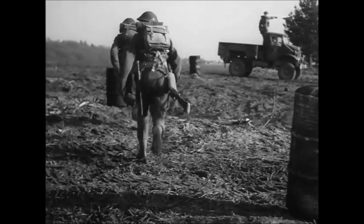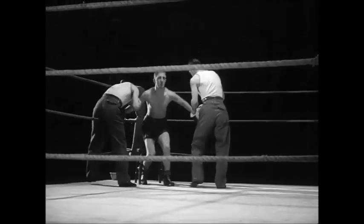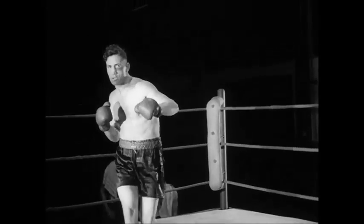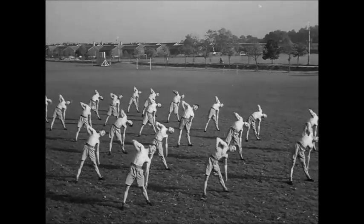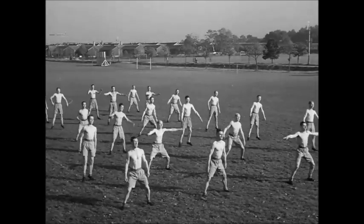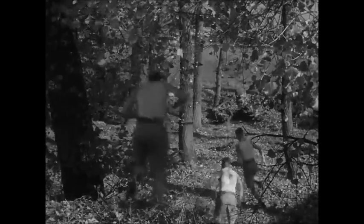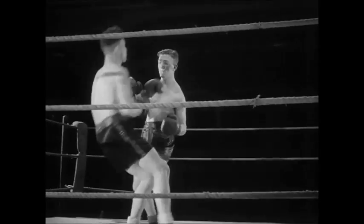But a quick brain demands a healthy body. Keep fit. Skill and science alone are no good. It's the long months of training and preparation that give the boxer staying power in the ring. It's fitness that counts when you're up against a ruthless enemy. Your physical training has got to be hard and strenuous to make you tougher, keener, more alert, and more dangerous than your enemy. When you're right in the thick of it, it's your fitness that may decide whether you or the Boche delivers the knockout!